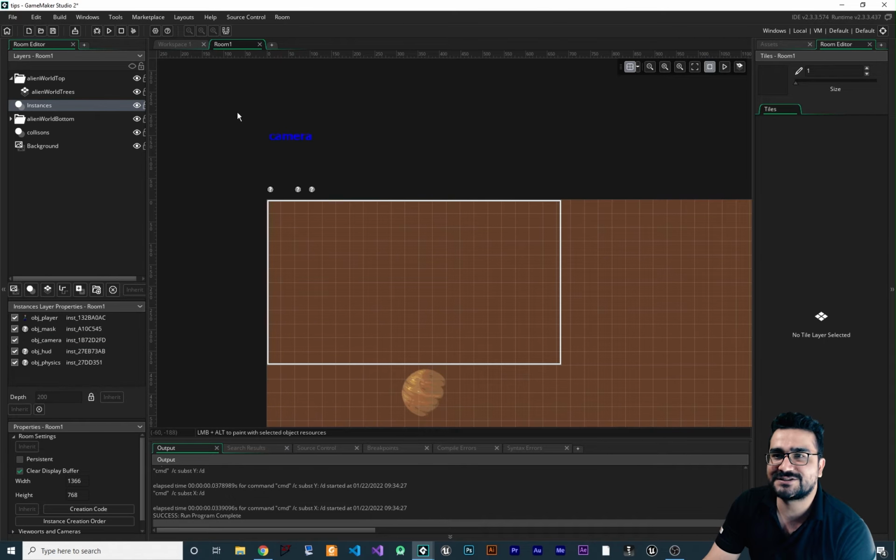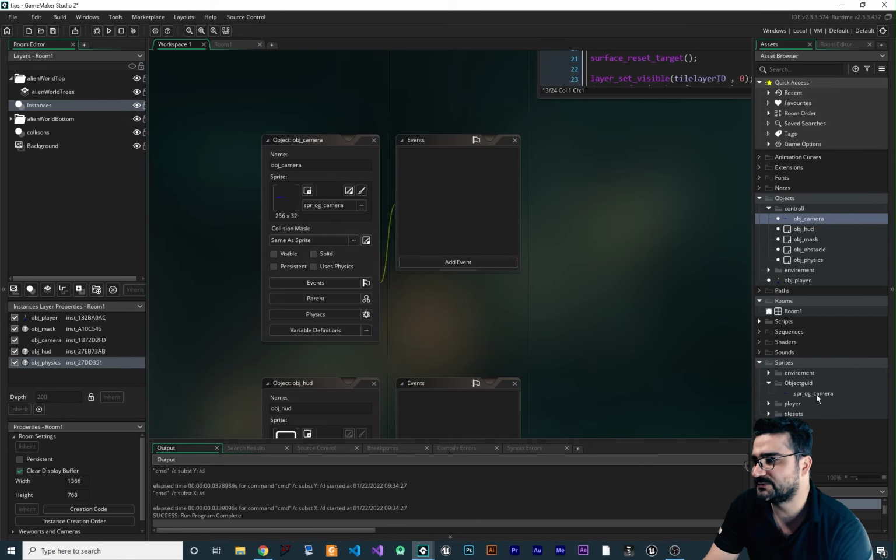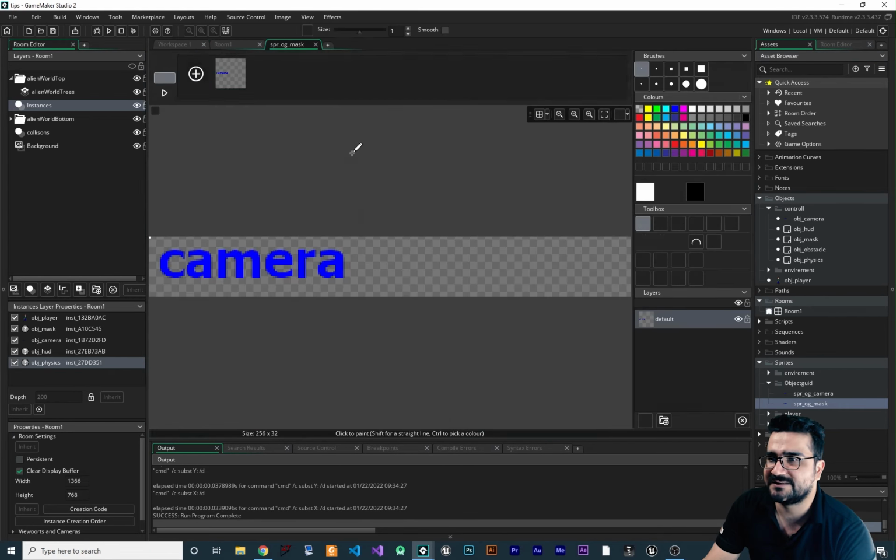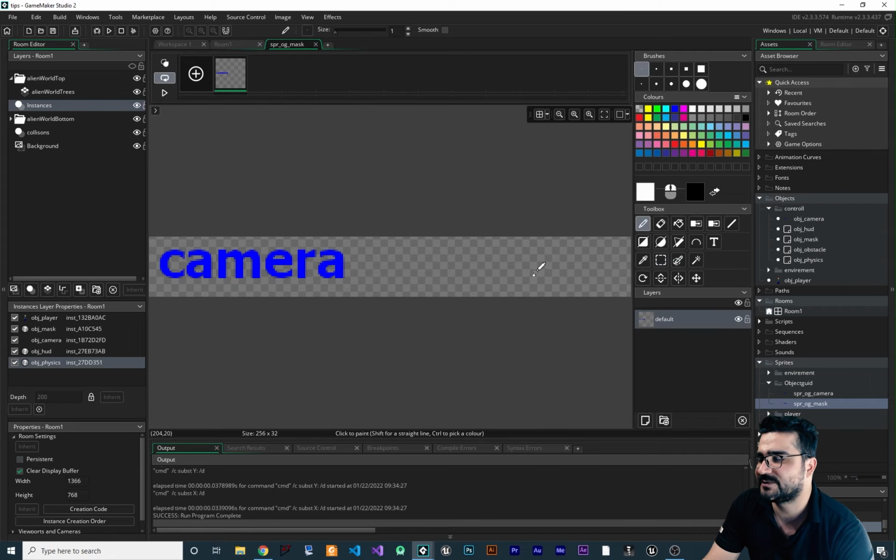And now let's do it for our object mask, object HUD, and object physics. So for mask, let's just duplicate this and call it mask. I duplicated it with Ctrl D. And now let's just double click on it, edit image, and in here let's just get rid of this camera because it's not for camera.